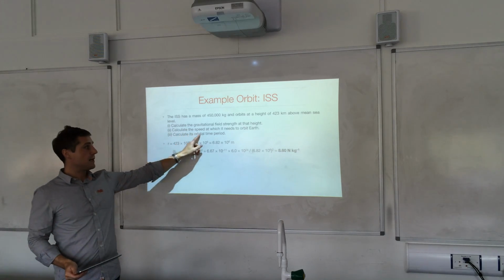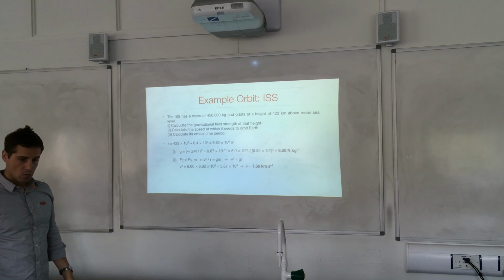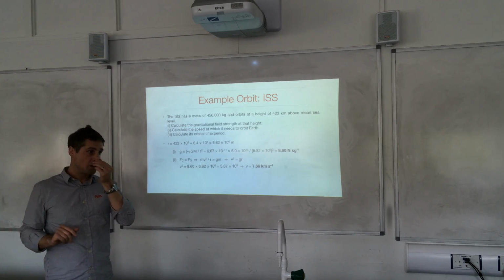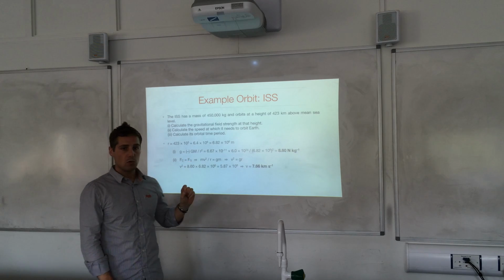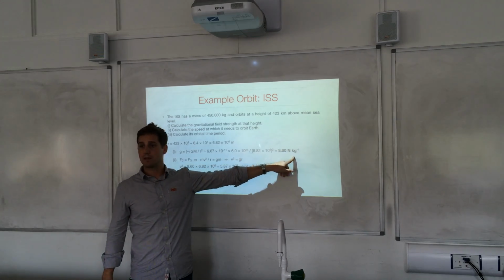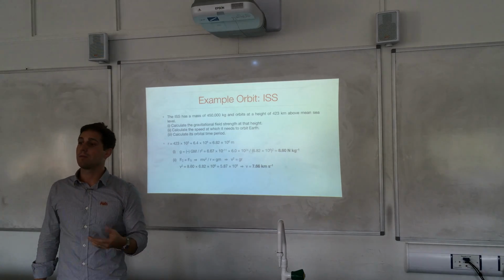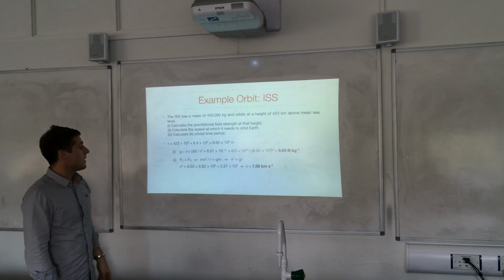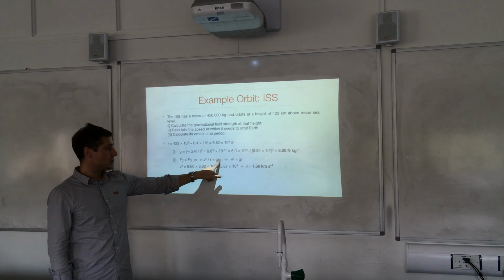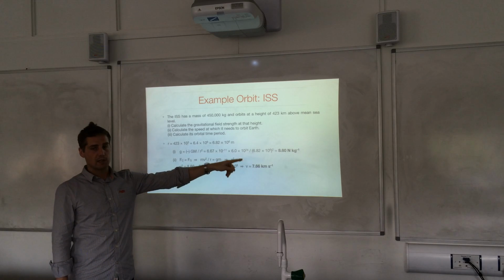Now we want to calculate the speed at which it needs to orbit the Earth. So how would we do that? Well, the centripetal force is provided by the gravitational force. Now you could use Fg equals GMm over r squared. However, we already know what the gravitational field strength is from here, so we can just do gravitational field strength times the mass. That's from the definition of gravitational field strength. So the centripetal force is equal to the gravitational force, and you'll see that the m's cancel out here, so v squared is equal to gr.